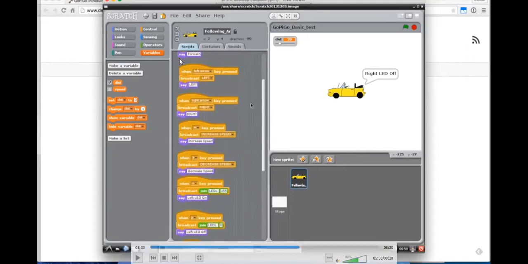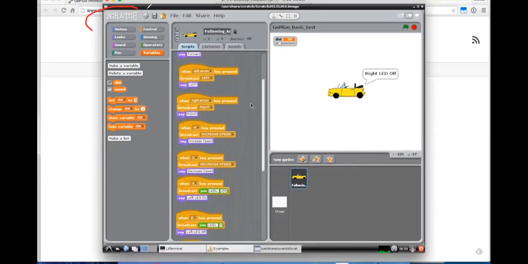So the difference is he is using Scratch 1.0. So in 1.0, he has to program this with another one.